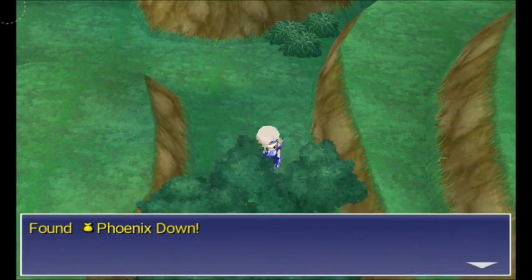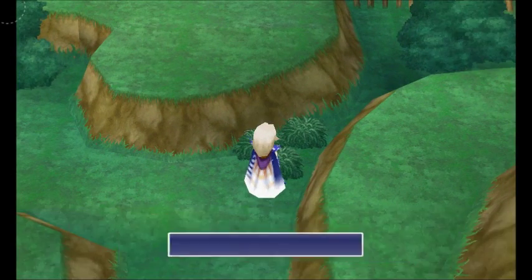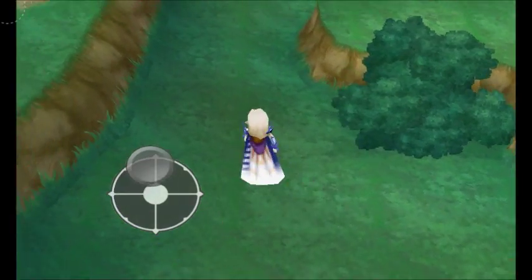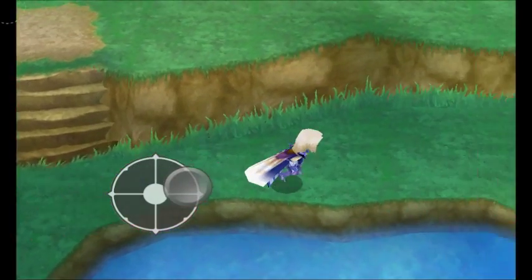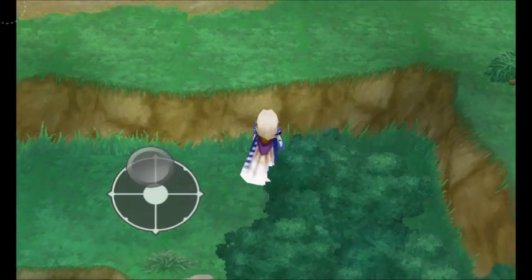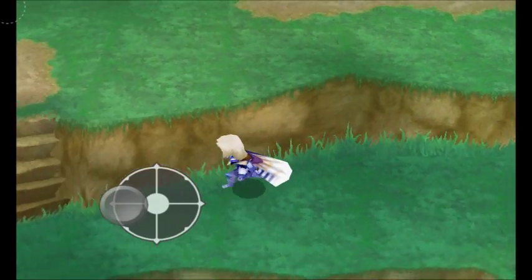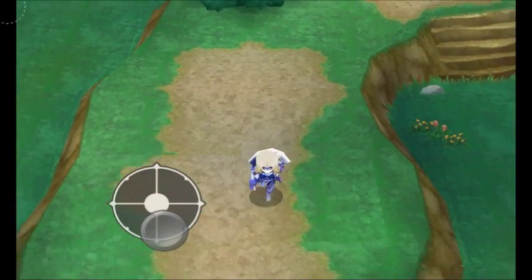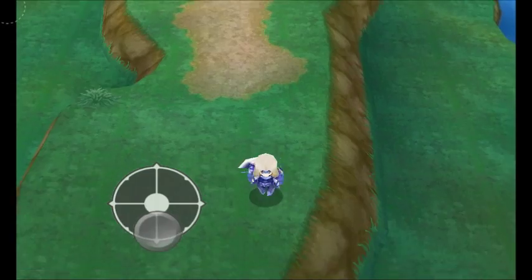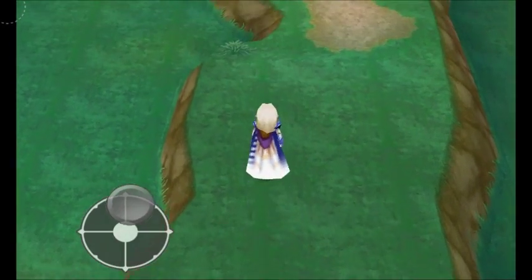Right here at this bush you can find a phoenix stone. And here you can find a regular potion. In this bush over here you can find a cottage, which is an upgrade over a tent. In this bush down here we can get a high potion.